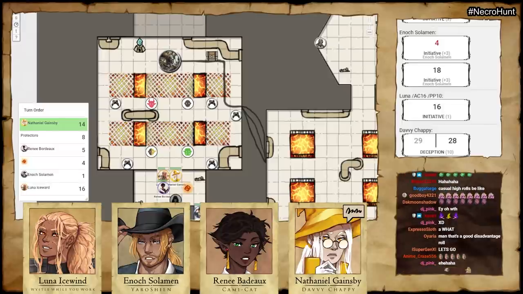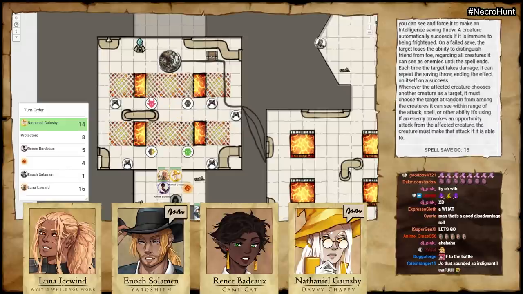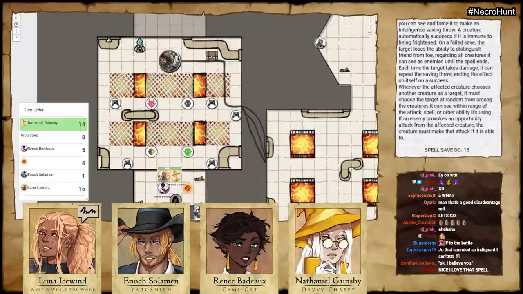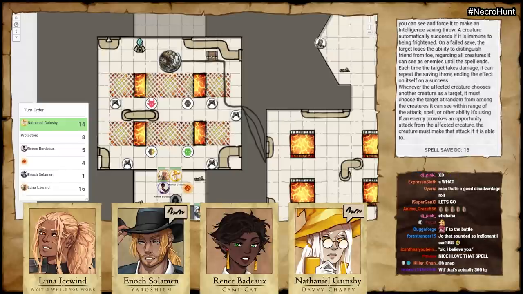Good. And then I'm going to say, but I'm not quite sure that he does. And I point at this guy in the back and cast Enemies Abound. So he's got to make an intelligence save, and if he does not succeed, then he will flip out and start attacking whatever's closest to him. Every time he takes damage, he will repeat the saving throw.